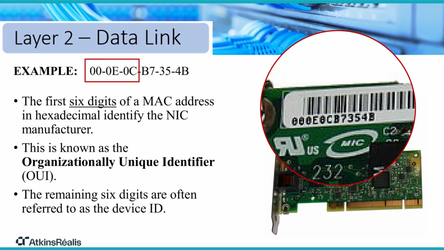Oh, interesting. Tell us about that structure. So the 12 hex characters are divided into two parts of 6. The first 6 characters are the OUI. Organizationally unique identifier. Right. And that identifies the manufacturer. So you can look at the first half of any MAC address and know who made that network card. The other 6 digits are the device ID, which the manufacturer assigns uniquely to that one card.